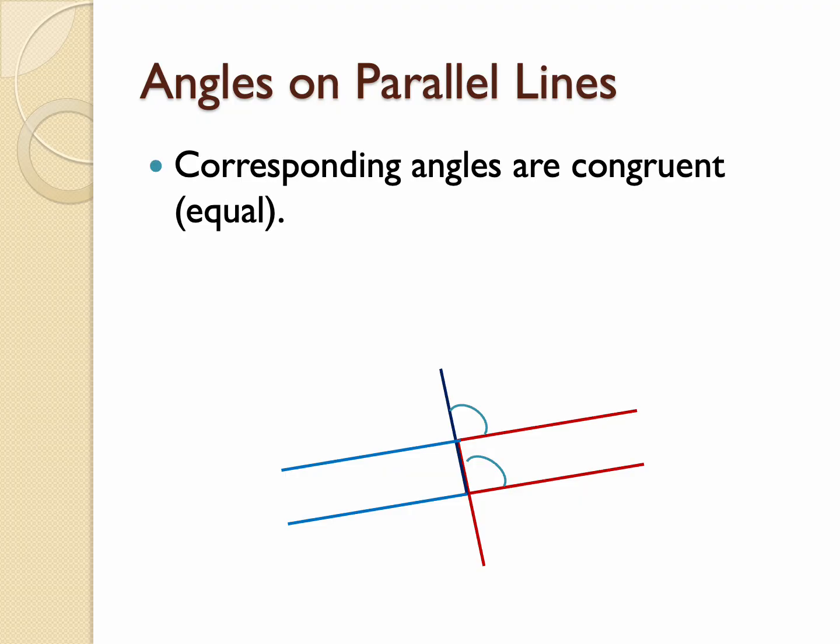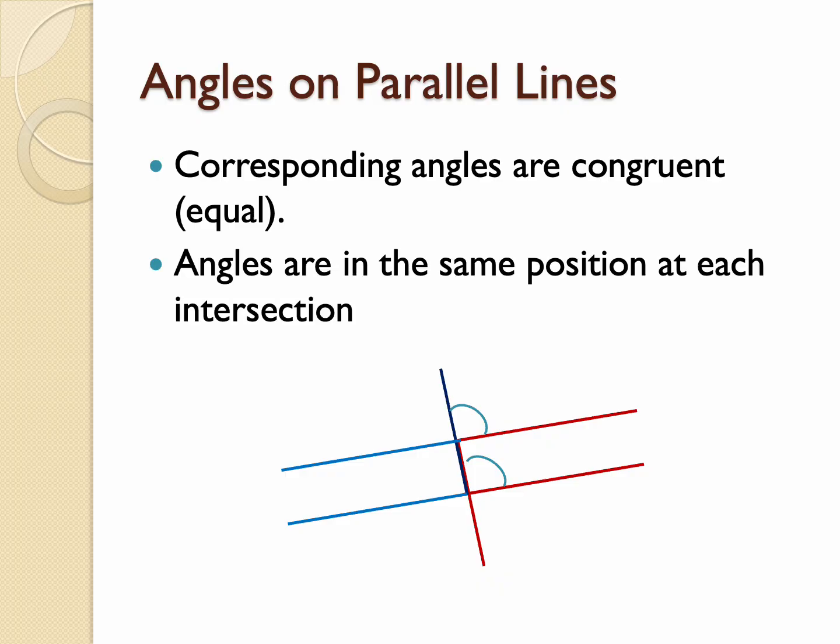If you have watched the earlier video on congruence, then the first fact that you ought to remember is that these two angles are congruent, which means you just drag the lower angle on top of the upper angle that you can see on your screen, and they will literally cover each other. Yeah, so that's the definition of congruence. So corresponding angles are the angles that are in the same position at each intersection.